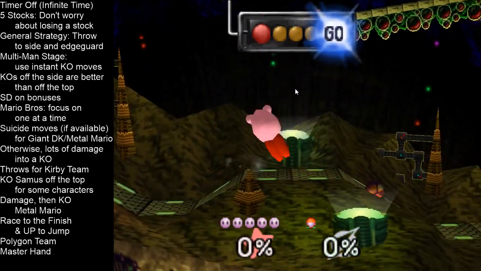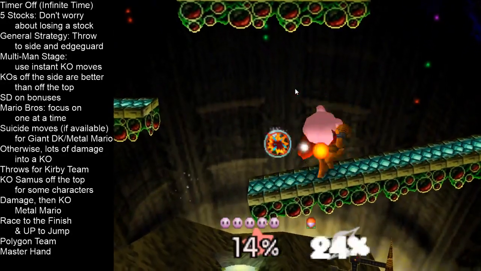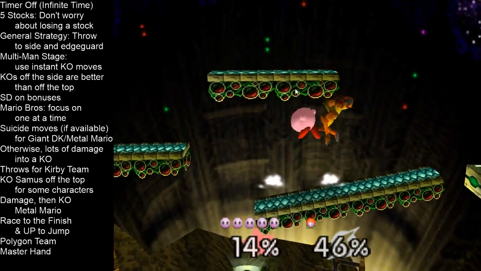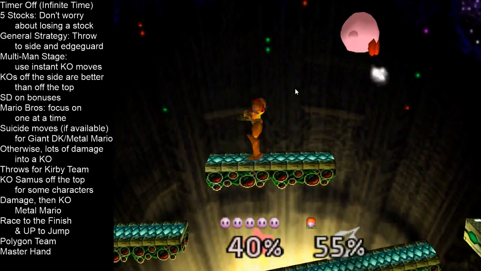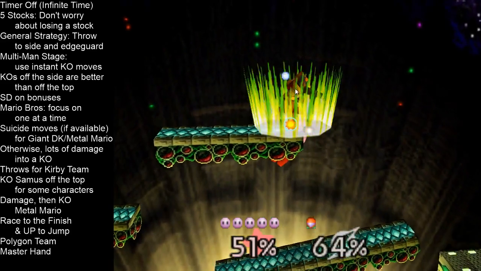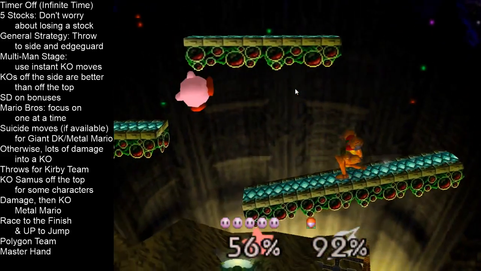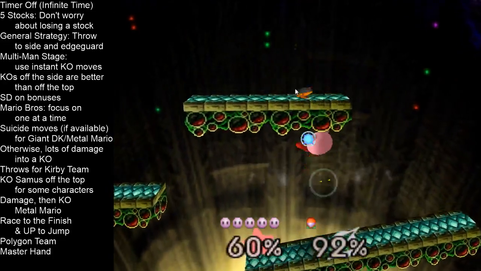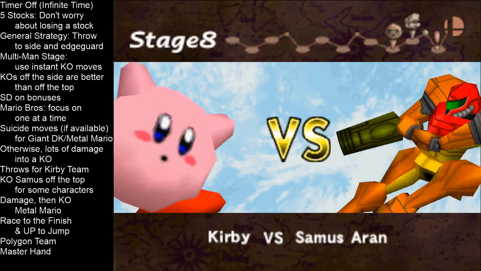Again, you want to deal damage. Down air is pretty good for that. Up tilt is also pretty good up until certain points. But what I like to do is do a short hop and then down air. Except for the part where Samus is just going everywhere. Yeah, I'm going to try this again because Samus moved away as I was explaining.